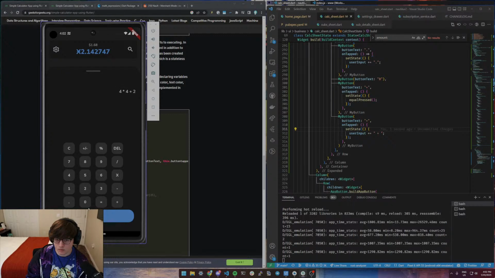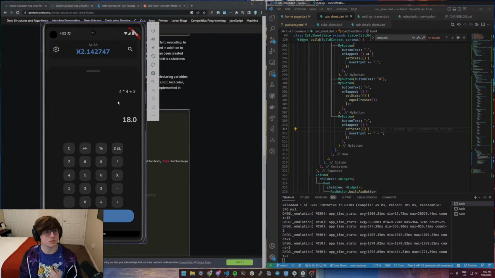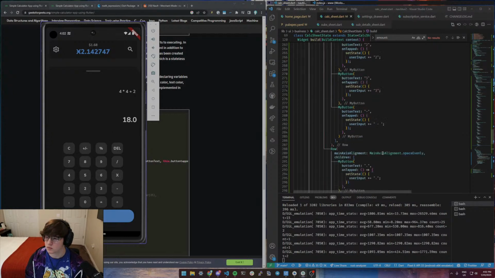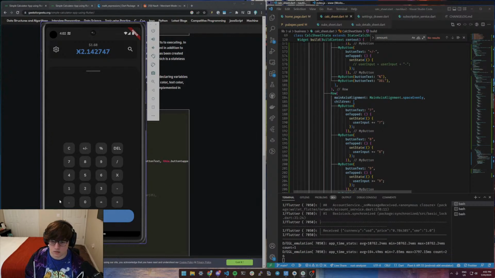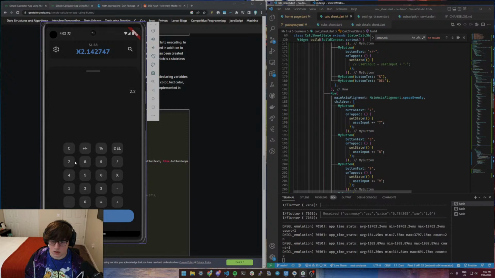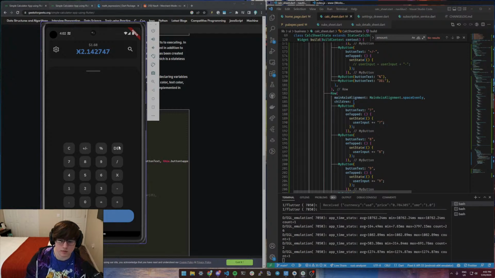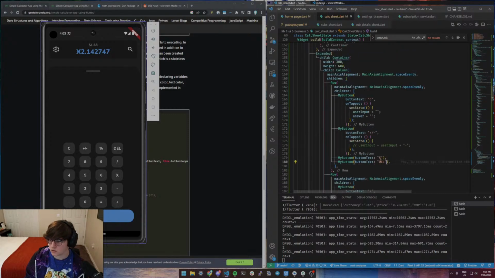Cool. I think all that's left is, does this work? Yeah. I think all that's left is the delete. Oh, and modulo, which should just be another.